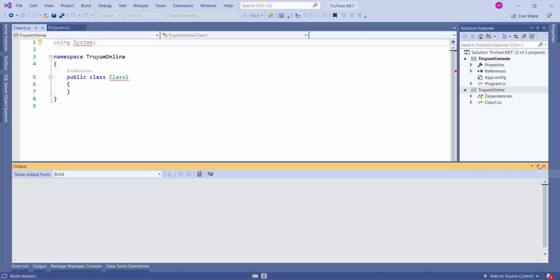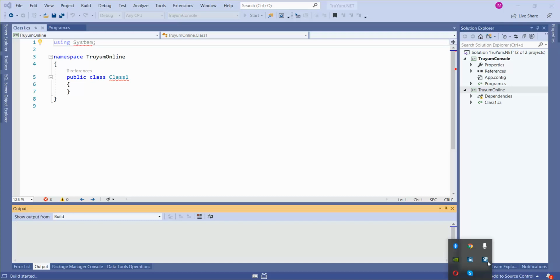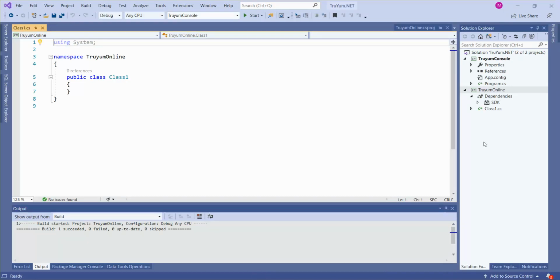It is taking too much time on my machine. After TruYum Online is created, to make a connection between TruYum Console and TruYum Online, you first build TruYum Online. Once you get the notification build succeeded, you can make a connection between the two projects.